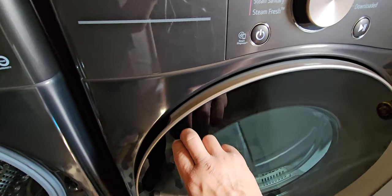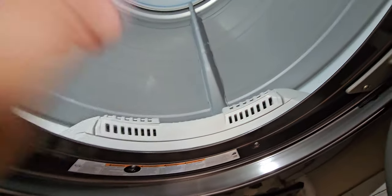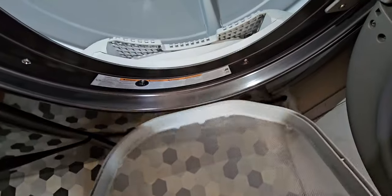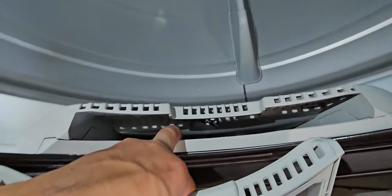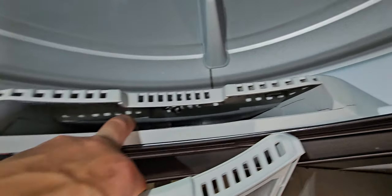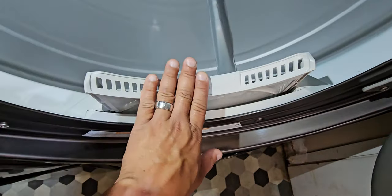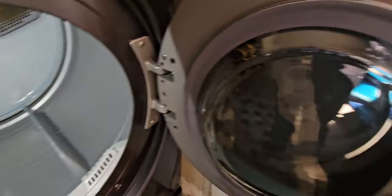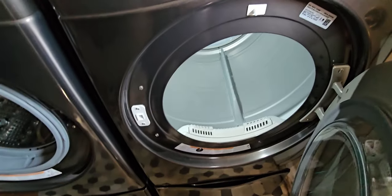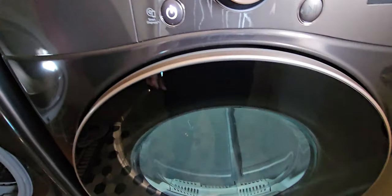As for the dryer, our dryer is still kicking. It still dries within the time allotted. Cleaning this lint filter is a pretty important thing too. As you can see, ours still looks pretty awesome in there — you don't see hardly anything. As long as you clean out that filter right after each cycle, there's hardly nothing in there. This thing dries amazingly still — still looks amazing, still dries amazing.